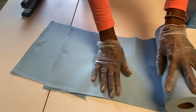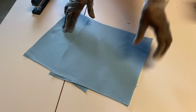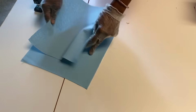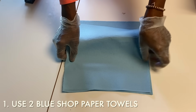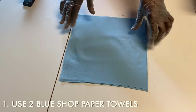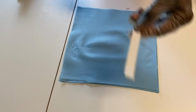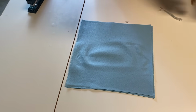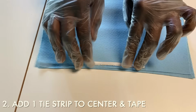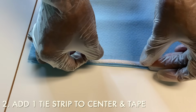I've read that scientists are saying that the blue shop towels, when you double it, actually can give you close to the same type of filtration as the N95. Now, it's not an N95, guys, but it's going to give you some good support. Now, here we're going to use that tie strip again, that bendable tie strip, and we're going to again take our tape and we're going to tape it down, and you're going to put your tie strip right in the center of your paper towel face mask and just tie it down just like that.